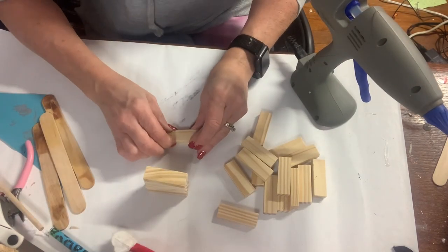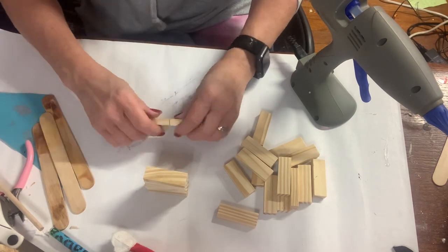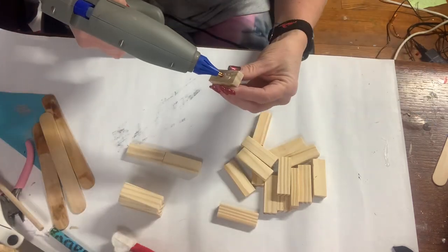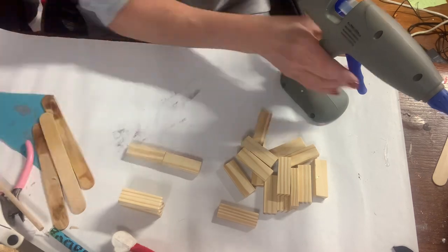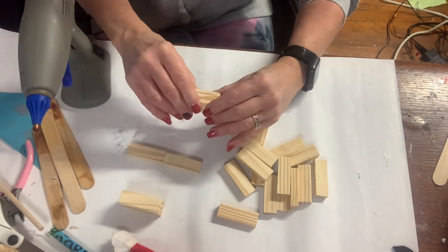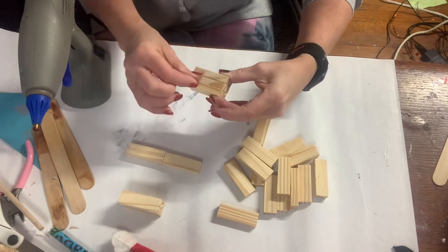So I'm gonna make the base part. That's the, I guess, like the balance part or whatever, I don't know. And then I'm gonna use 6 more blocks. I'm gonna glue these all together one by one to stack them up. And I'm gonna do this 2 times. So I'm gonna do this and then I'm gonna make a whole other set, which I'm not gonna show you on camera because when I show you one, I don't need to show you both.